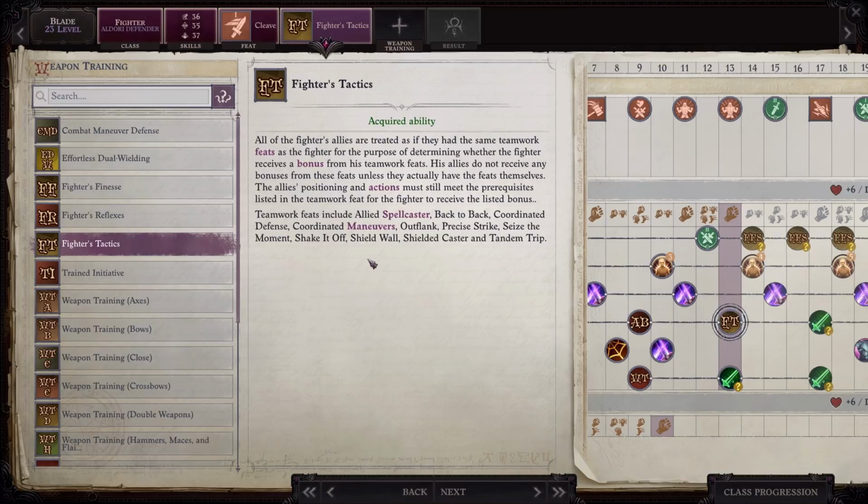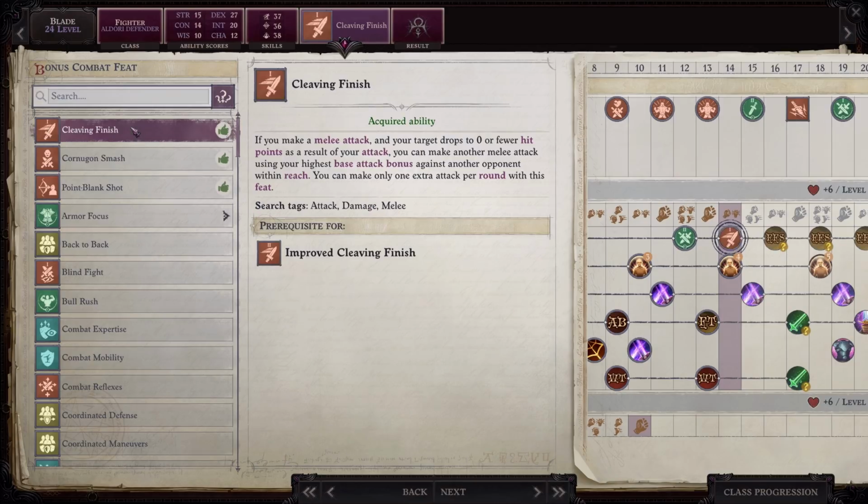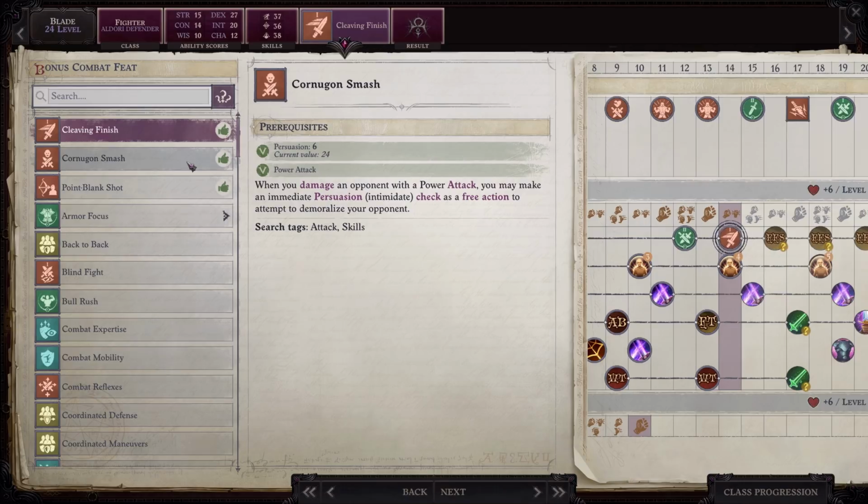It's going to allow you, for your teamwork feats, to always act as if your teammates have these feats and they're activating for you, even if they actually do not. For your level 24 feat, get Cleaving Finish. By the way, if you're wondering why we're not taking Cornugon Smash, yes, it fits in with this build because you can make an immediate intimidation check against an opponent if you damage them. But keep in mind, you've got to damage an opponent with a power attack. Even though we took power attack, we are not using it. And therefore, Cornugon Smash would not work for us.